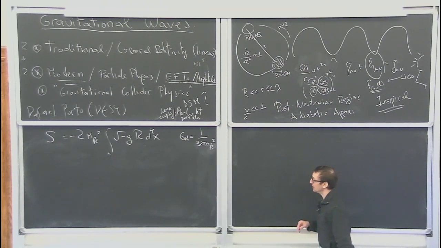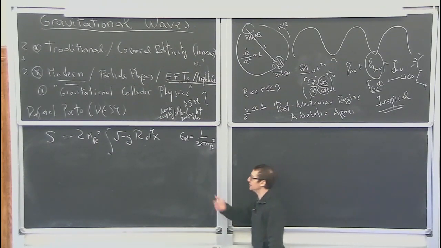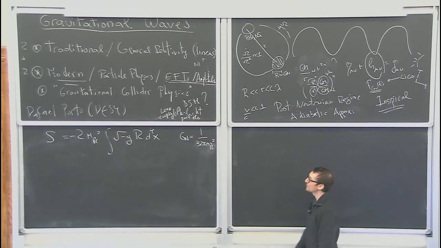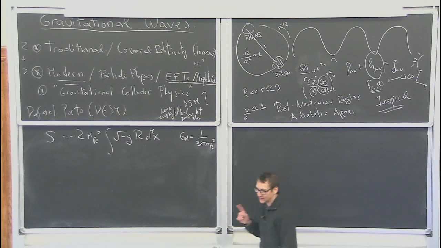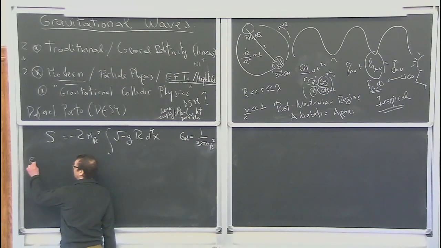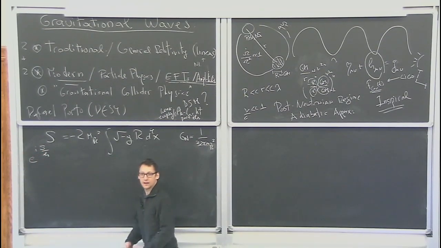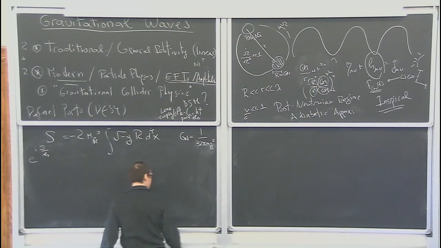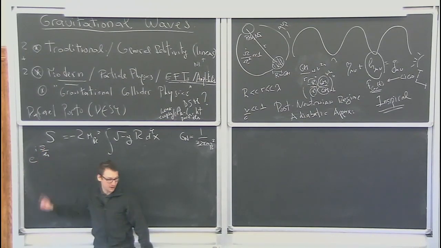Now you might ask me, where the heck are the H bars? Why is there an H bar? We're going to do classical physics. Hold on to that, okay? The classical limit is actually quite subtle. Just getting ahead of myself a little, remember that actions have units of H bar, right? Because there's a classical contribution here too, even though there is a 1 over H bar in front of it, okay? And getting that will be also part of the whole story.